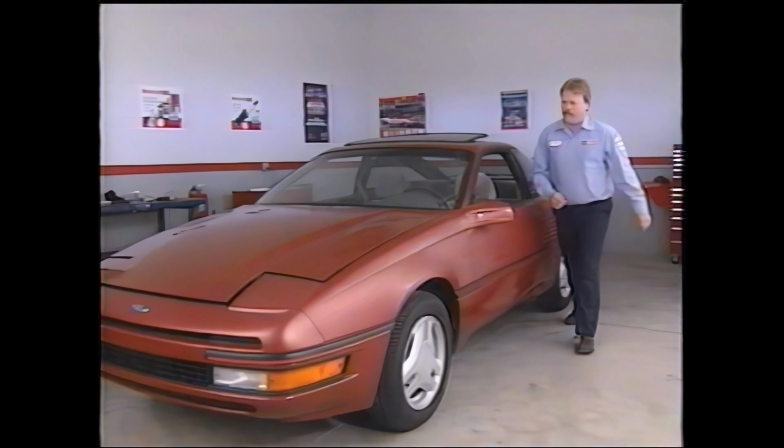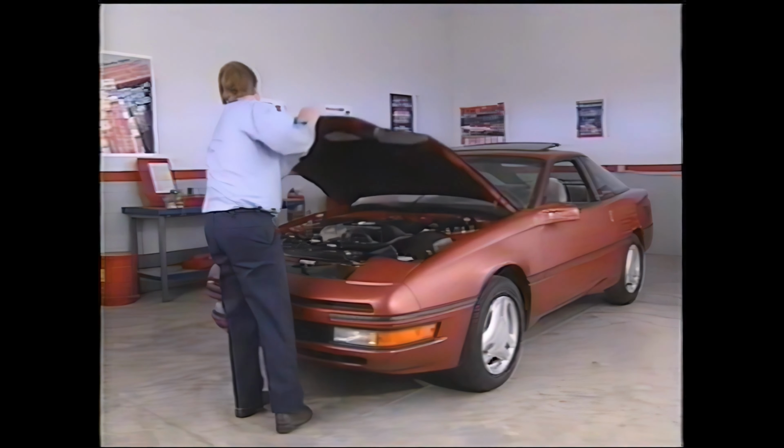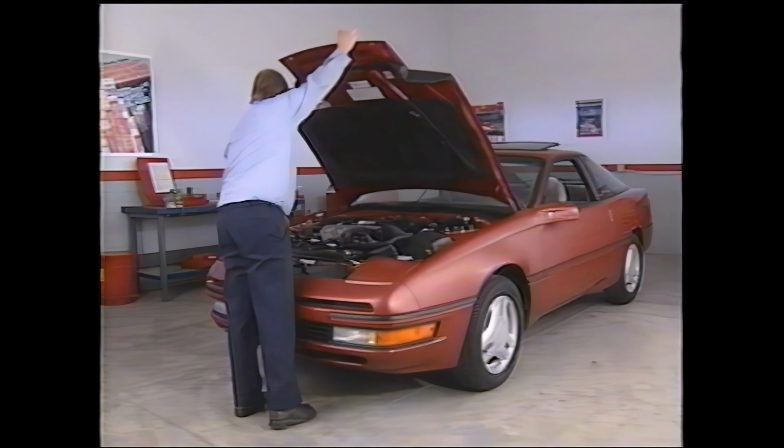Probe for 1992 features improved drivability as a result of improvements to the anti-lock brake system on LX and GT models. The new brake system appeared as a running change in 1991. Operation of the new system is essentially the same as that of earlier versions. The ABS control module, located underneath the driver's seat, monitors wheel speed. If a wheel approaches lockup, the module signals hydraulic valves to limit pressure to that wheel.